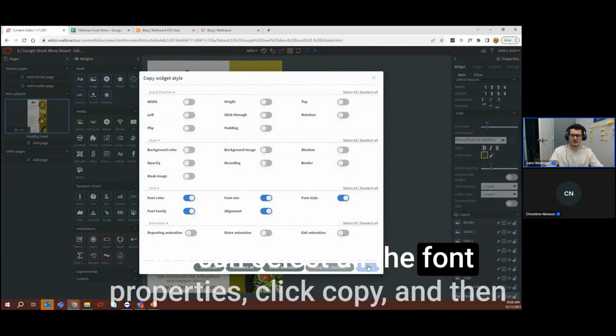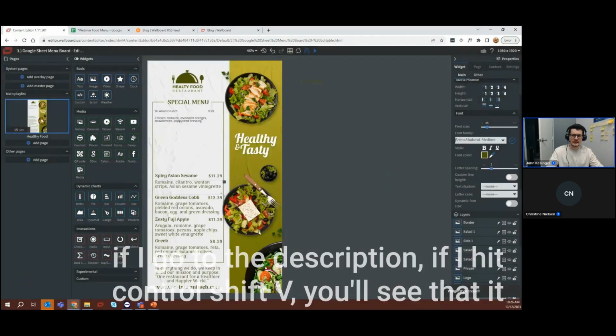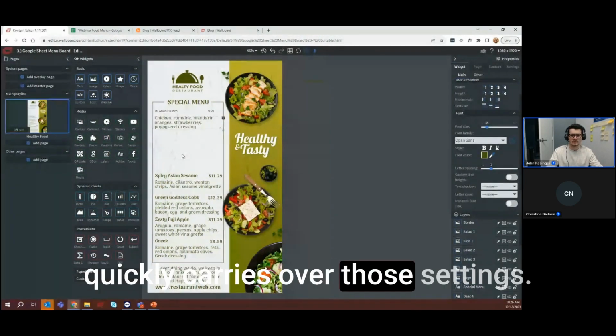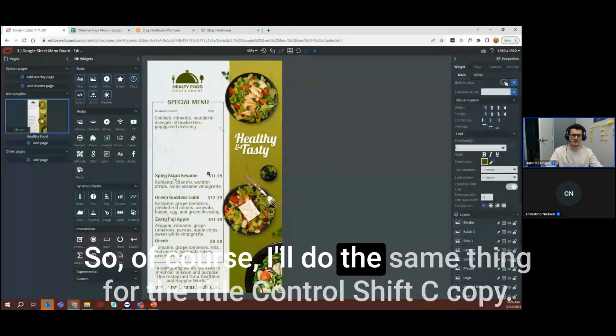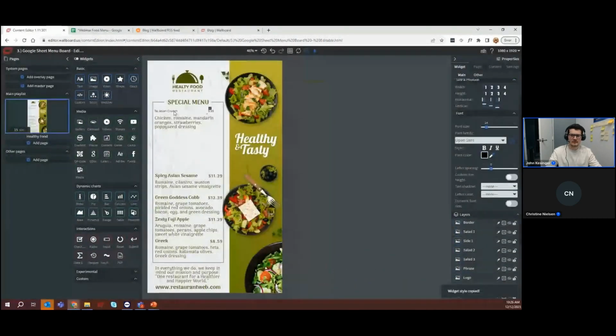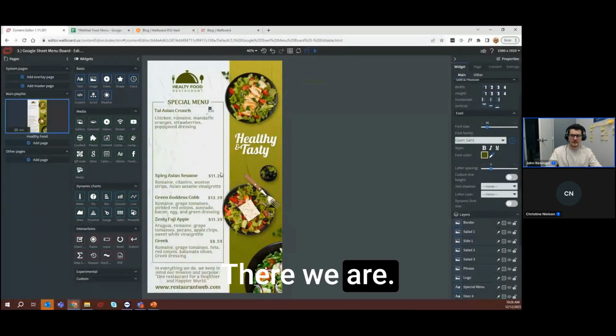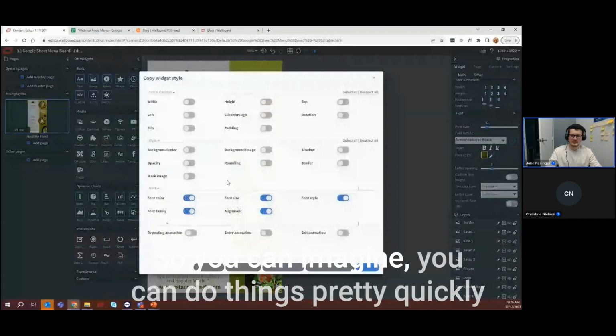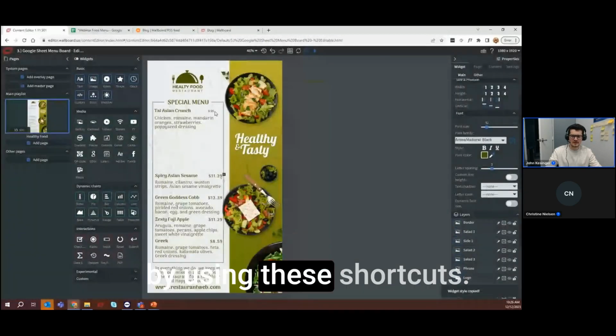So I can select all the font properties, click copy, and then if I go to the description and hit Control-Shift-V, you'll see that it quickly carries over those settings. Of course, I'll do the same thing for the title, Control-Shift-C, copy. There we are. So you can do things pretty quickly by using these shortcuts.